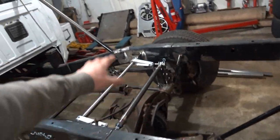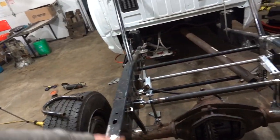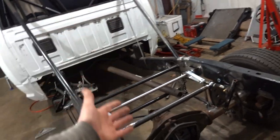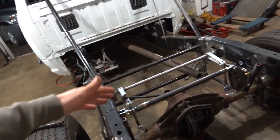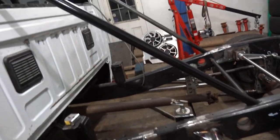So we got our new solid rear suspension, temporary rear suspension, installed. Got it off the jacks in the front, so the truck is now supporting itself. Everything's good there. I actually had to jack it up a little to get underneath to get our weld on our first little gusset here.